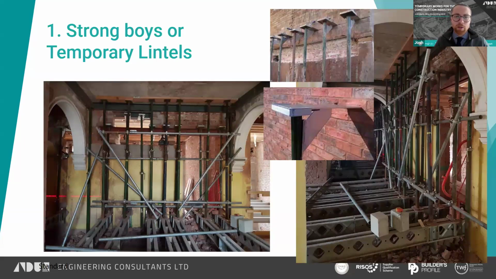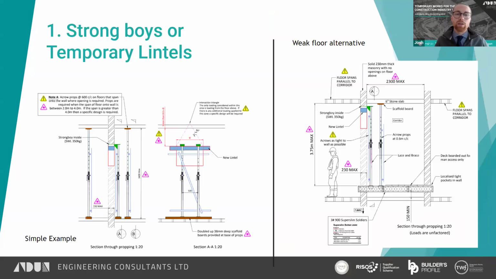A row of props closest to the wall has the head attachment, and then the row of props just further away from the wall is supporting the floor above to remove some loading away from that opening, keeping that loading down and under 350 kg per prop. The propping itself was then founded on some aluminium beams that spanned over the floor and put the loading back onto some load-bearing walls, because we had a weaker floor in that location. We've got this concept illustrated here. On the left, we've got a very simple scheme where the props are supported on the floors, and to the right, we've got a weaker floor alternative, which was the photos of that previous slide.